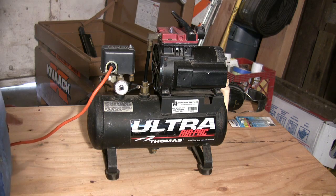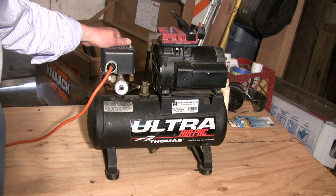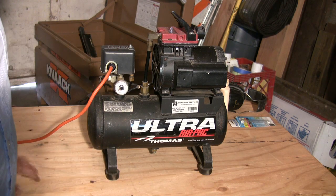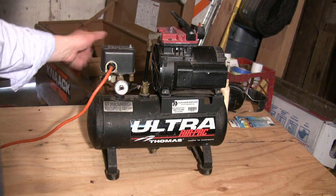See, so you can actually have a conversation while this thing is running. Now, obviously, this is only good for, let's say, a brad nailer or a finish gun. If you want to put a framer on it, you can probably go for a couple of nails and then you'll have to let the compressor catch up. Pressure gauge is over here.